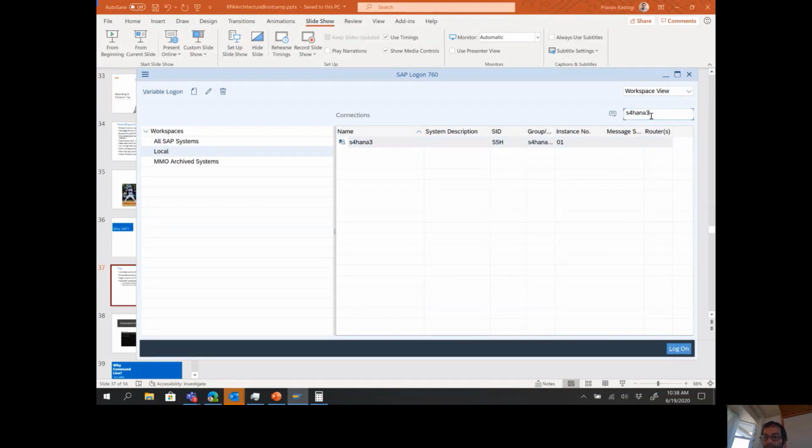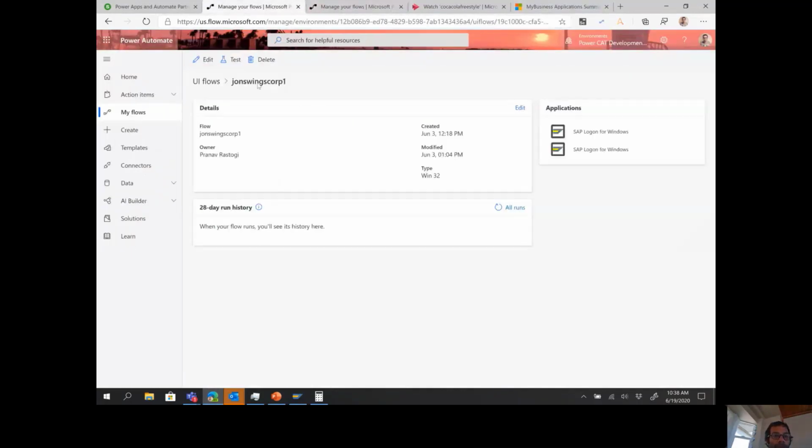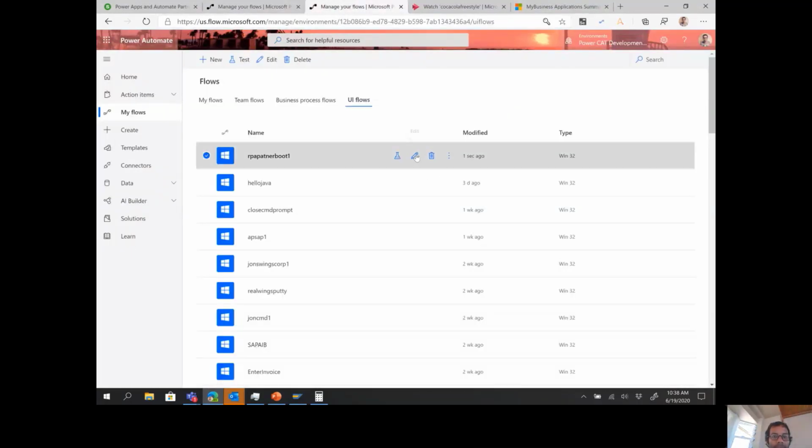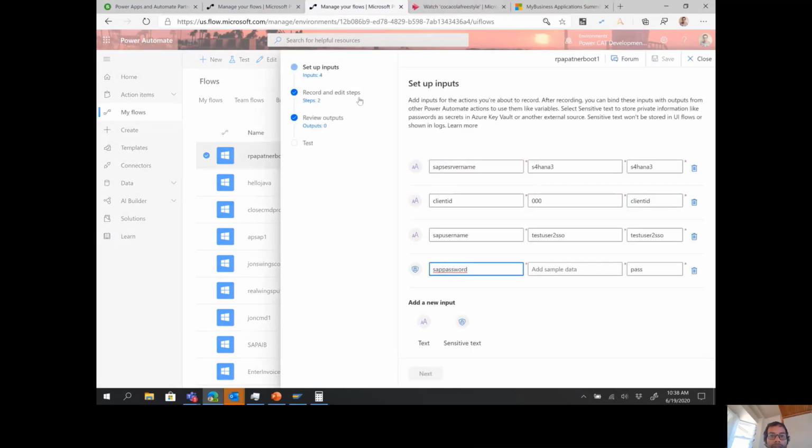recording such an experience. Here I'm in the flow portal, and I'm going to edit this specific flow. I've defined 4 inputs: the SAP server name, the client ID, the SAP username, and I'm using a new feature called sensitive text for passwords. As you can see, I'm not able to see the password value.